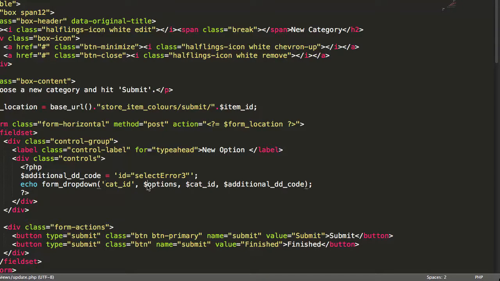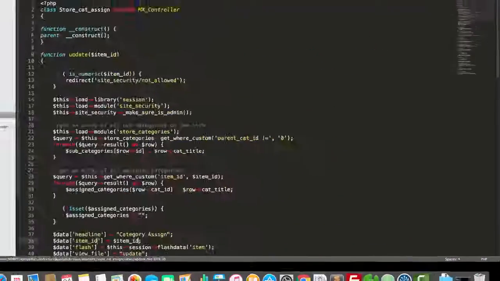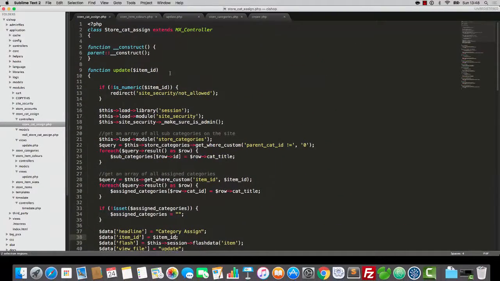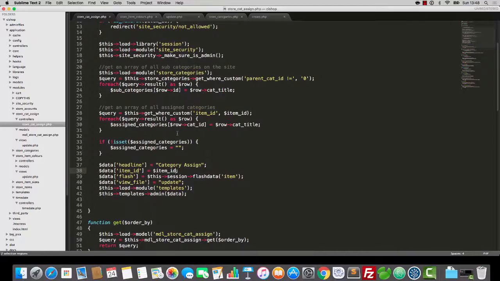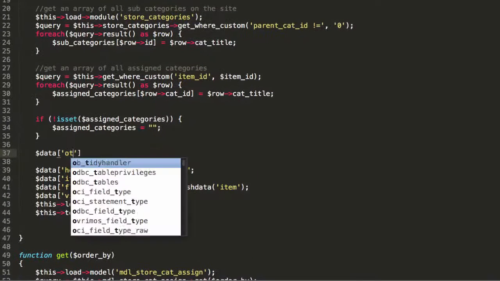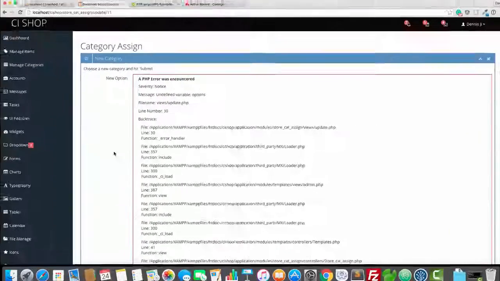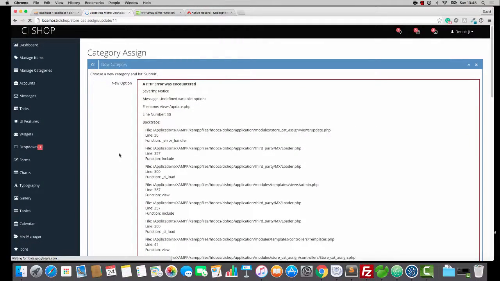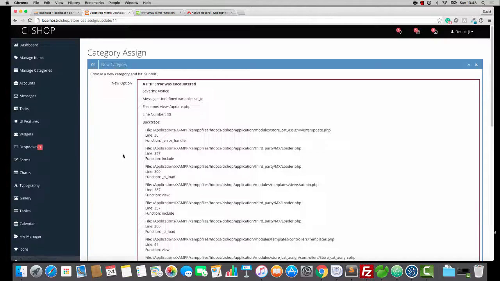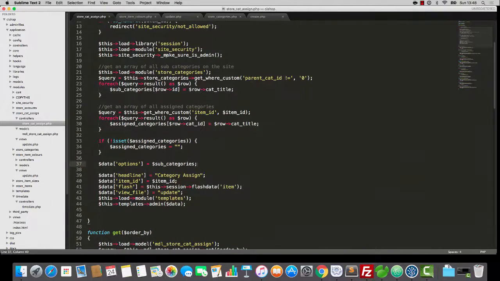In order to do that, it's looking for a variable called options, okay? So I'm going to go back to StoreCat assign, and options is an array, okay? So I'm just going to say data options equals, and I'm just going to say for the moment subcategories. Hit refresh. And undefined variable cat ID line 30.